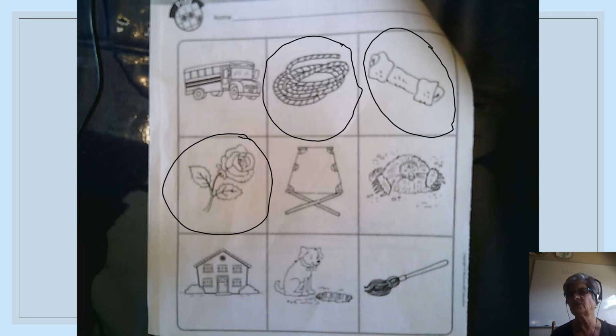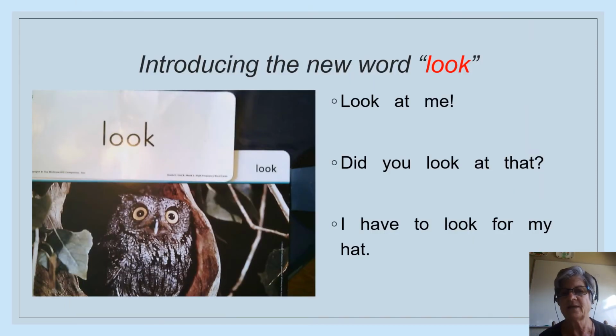Now we're going on to the very last page where we're going to learn the new word look. Okay, if you look at the very top, we have words. It says introducing the new word look. And I have the word look in red so you can see it easily. Then look at the left-hand side and you see a big word card with the word look.